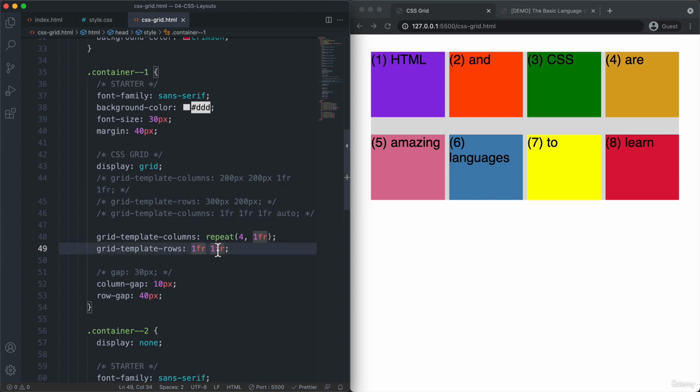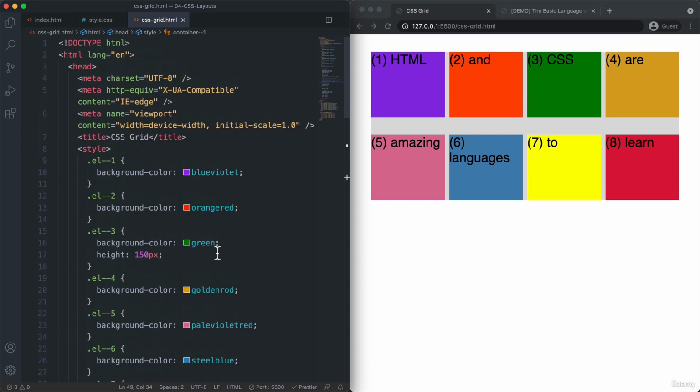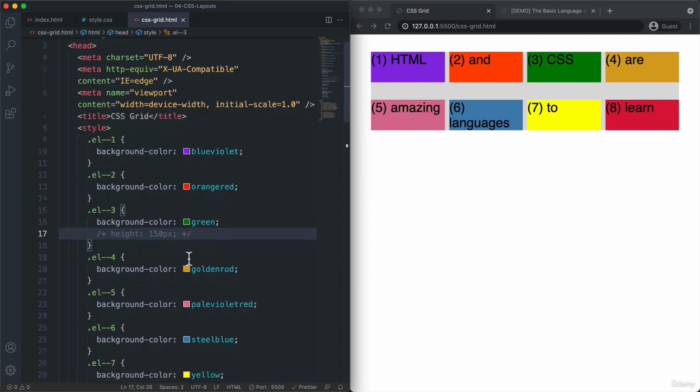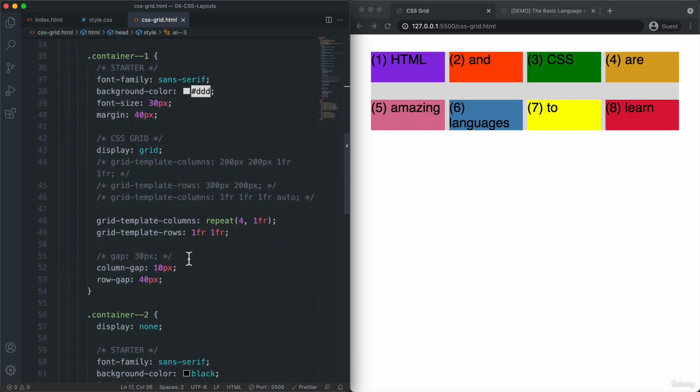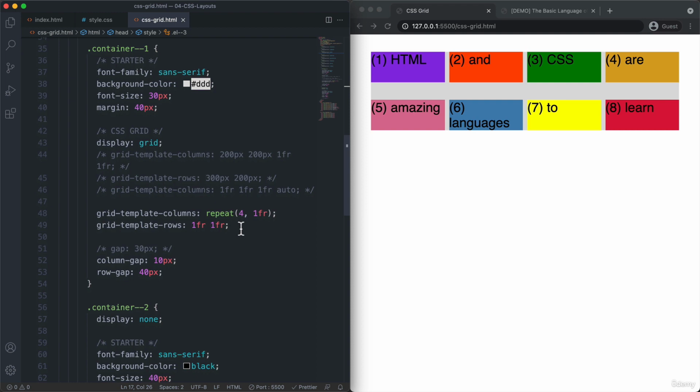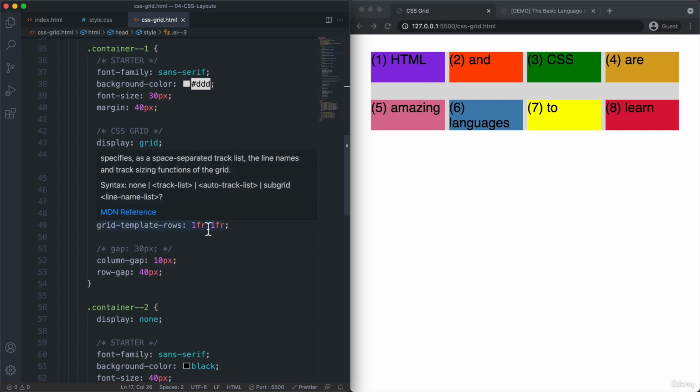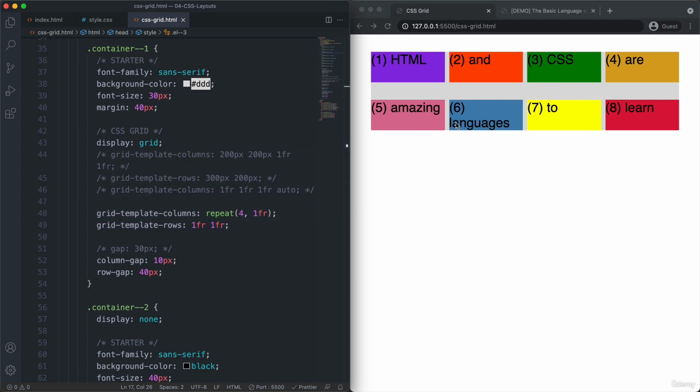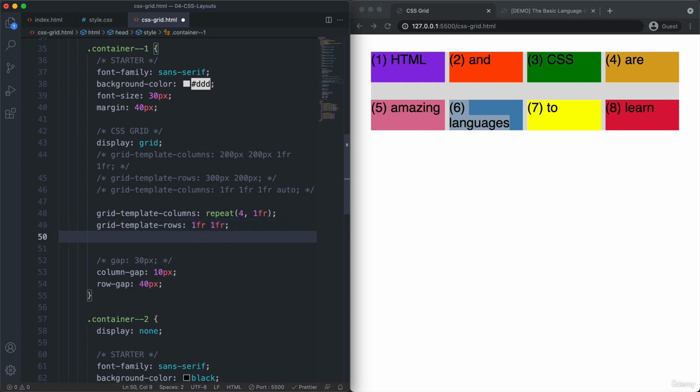And so then the second track gets the exact same height because, well, that has also 1 fr. But let's now actually remove this here. And so this was the result I was expecting in the beginning. Okay, so now these are still the same size because they are still 1 fr, but the size is now defined by this row because this here is the height that is necessary to create this row.